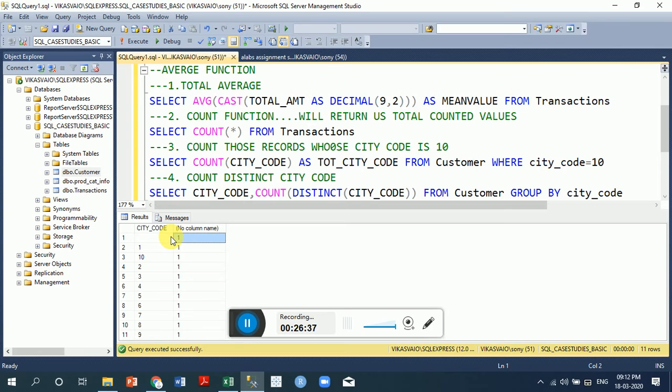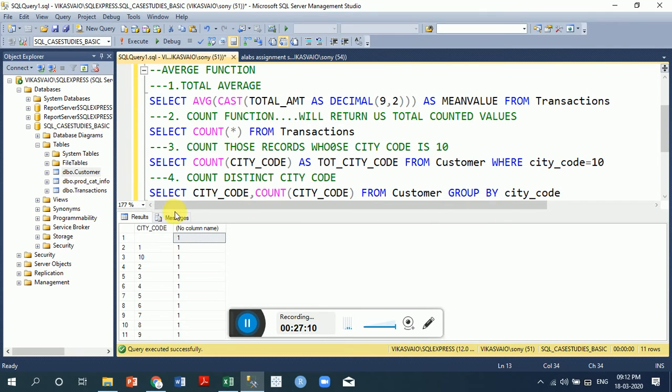So it is just counting the city codes, and corresponding to it, giving me the entry. So for this I need to remove distinct, because I want to count, for each city code, how many entries there are.